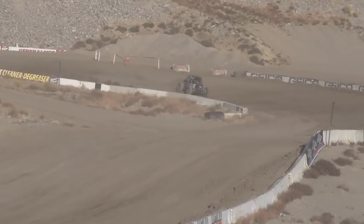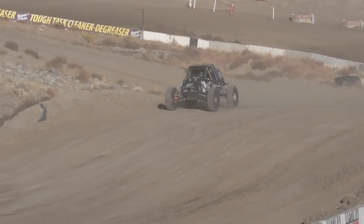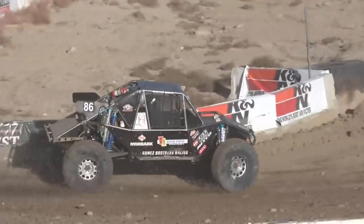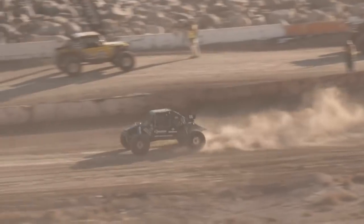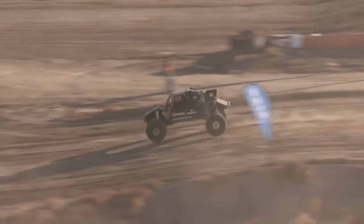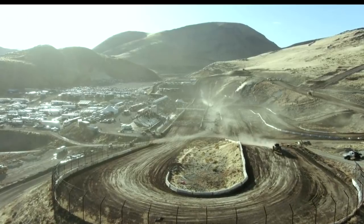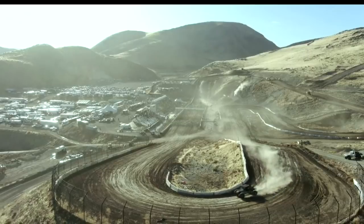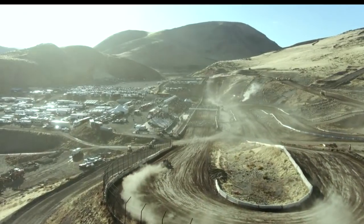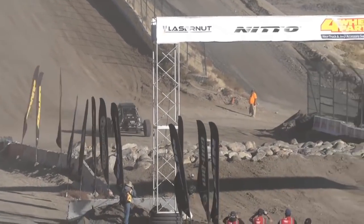Marcos is running a very smooth race. You can see his RCV axles putting the power to the ground. Marcos Gomez all over the throttle, drifting around there. Look at the dirt flying. He is pushing hard. Yeah, this car really looking up well. If you ever get a chance to go in the pits and watch them service this car, the CV joints are the size of a small child's head. They're enormous.